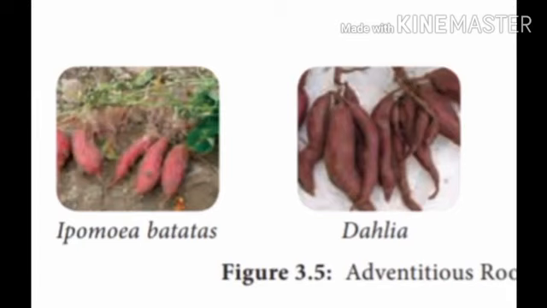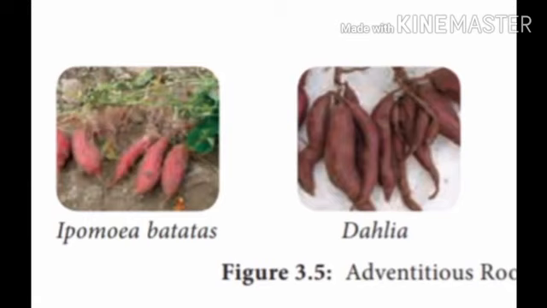The first picture is Ipomoea batatas. It comes under tuberous root for storing of food. These roots are swollen without a definite shape. Tuberous roots are produced singly and not in clusters. The second one is Dahlia. It comes under the fasciculated roots. The roots are in clusters from the base of the stem. So these are the two types.